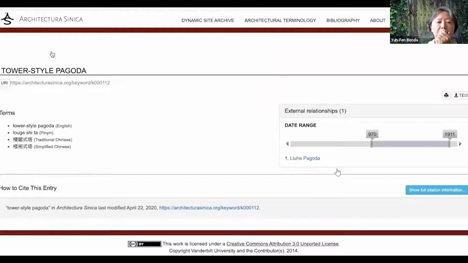From this fellowship program, I learned how to code in Oxygen in TEI format and cooperate with teammates on the platform of GitHub. This program also offered me the chance to meet leading experts in Chinese architecture history and work with students sharing the same interests as me. It has been a wonderful working experience for me. Thank you.